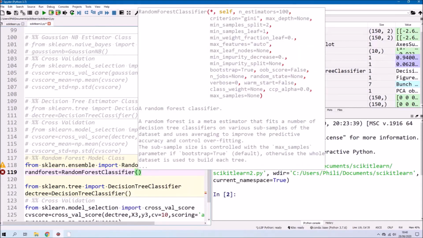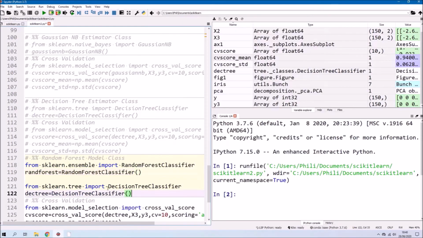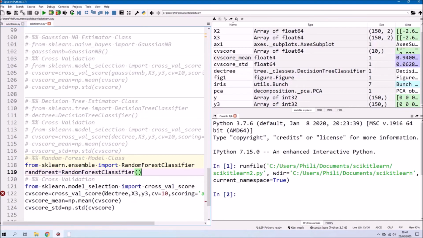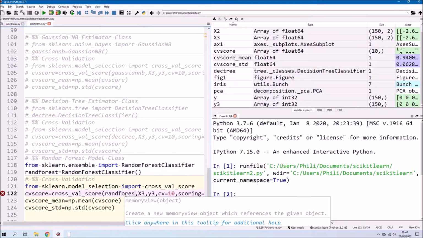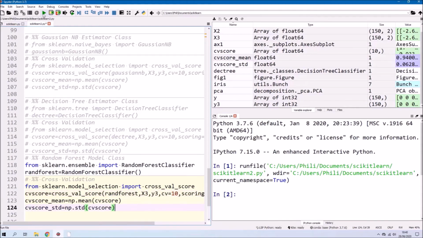So we see when we instantiate the class, the keyword input argument n_estimators equals 100 by default. So we've got 100 decision trees.